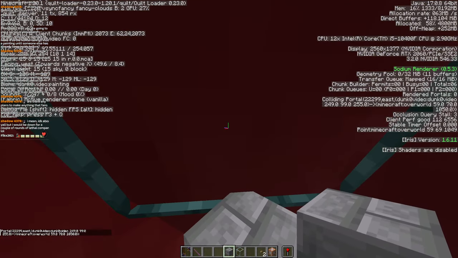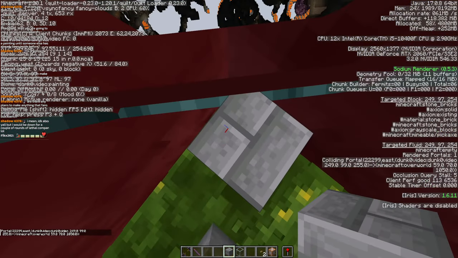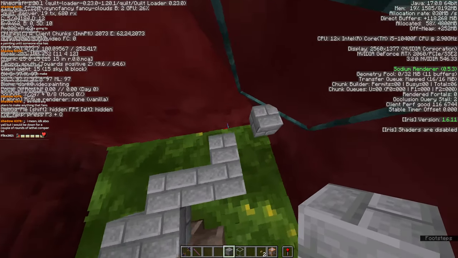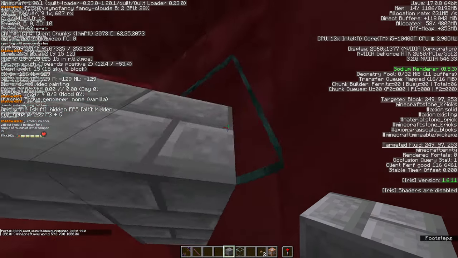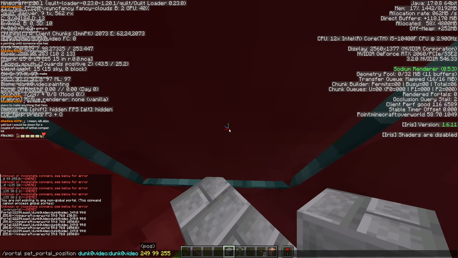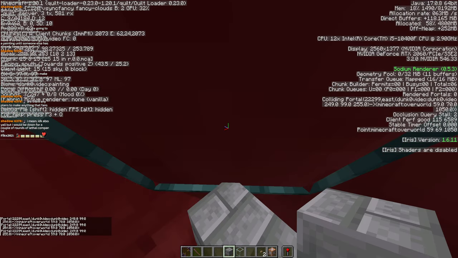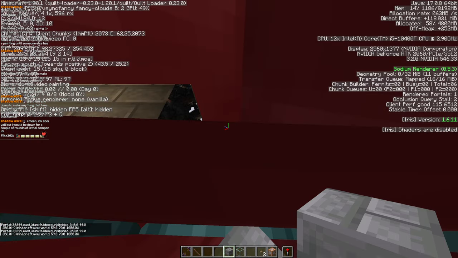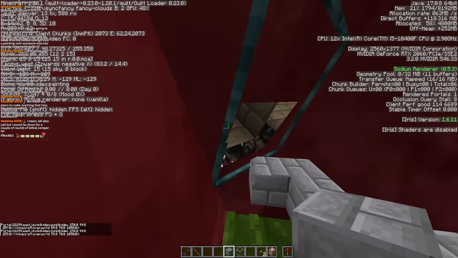Okay. So if I set portal destination, okay. So I need to pull it this way a little bit. I'm gonna have to change the frame, but oop, I forgot there's nothing there. Okay. What if I just... Okay. Portal rotation's still bad.